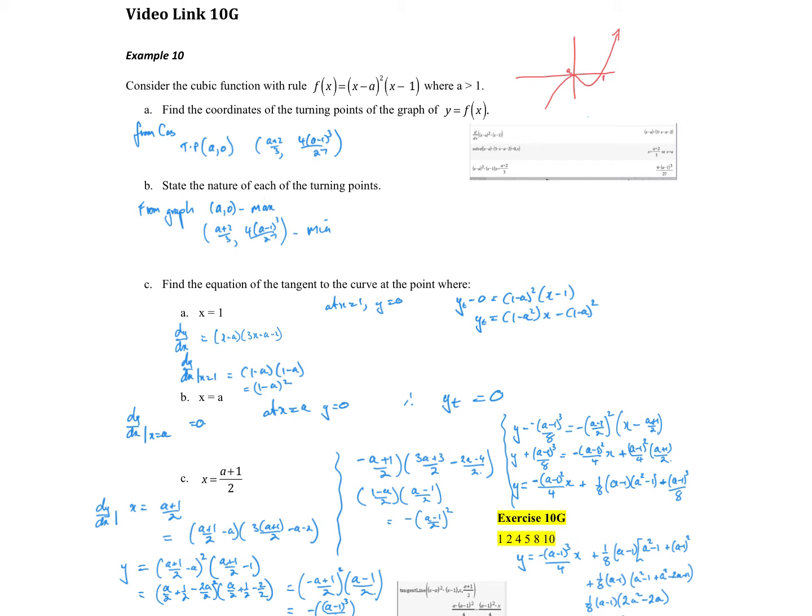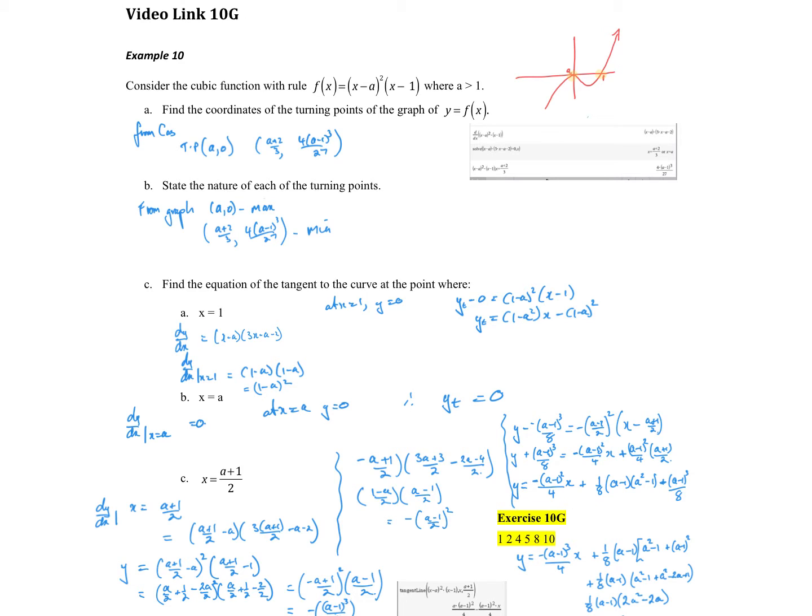Okay, so let's have a look at a family of functions that we've looked at some like this, where we've just got some generic a value or constant term in there. So the graph could look like any one of a number of things. If we do a quick graph sketch, x minus a is a repeated factor, so we can expect a turning point at x equal to a and an x-intercept at 1. So that's what our graph roughly looks like.